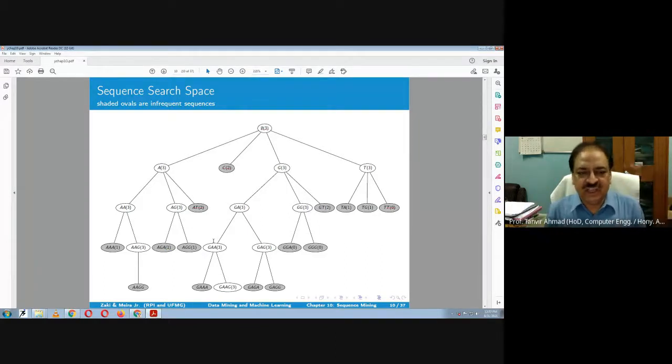Suppose in a database, initially you are maintaining all those candidate keys. But once you find that one is infrequent, you remove it from the database. And then you join one with second, one with third, one with fourth, one with fifth. If these shaded, gray ones are removed, they will not be generated. Therefore, this is an example, but actually you have to maintain a database in order to do this. This is an exhaustive search tree. The algorithm we will discuss also. This is just an example of how you are going to do it.